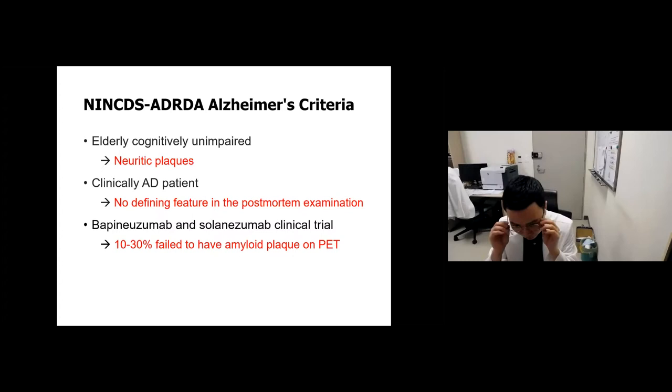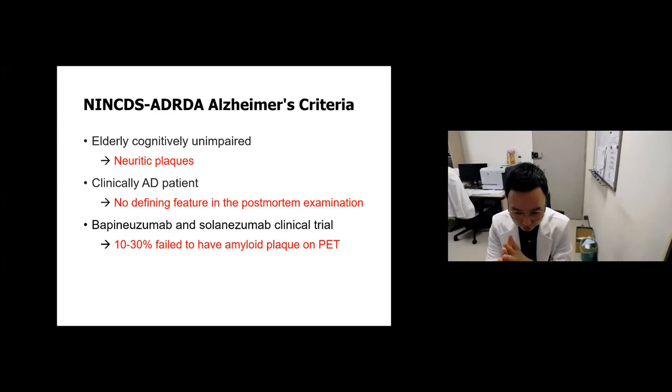This conceptualization stood for over 30 years and became so well accepted that the clinical diagnosis of possible or probable Alzheimer's disease was typically shortened to just Alzheimer's disease. So the clinical diagnosis has become equal to the disease process in much of our medical community and in the general public. However, there are problems when using this kind of conceptualization.